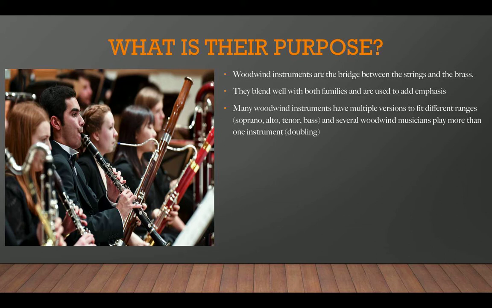Now flute, clarinet, and saxophone all have their own little subfamilies, because there's a flute for each one of those vocal ranges or musical ranges. There's a clarinet and a saxophone also for each one of those ranges. And it's cool because whereas you can have trumpet choirs, it's hard to have that, because it's only like three or four trumpets, whereas with clarinets there's a whole bunch, and you'll see the picture when I go to the page.